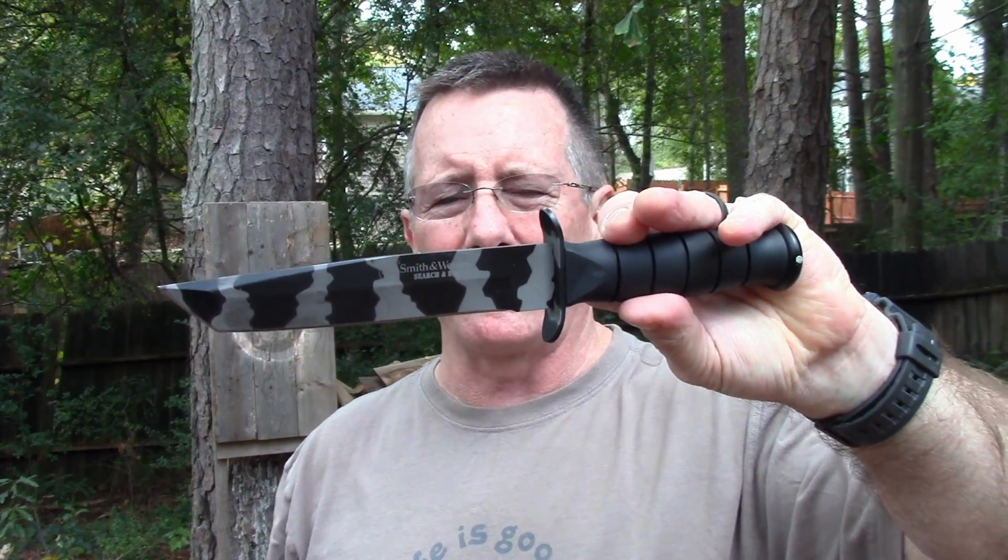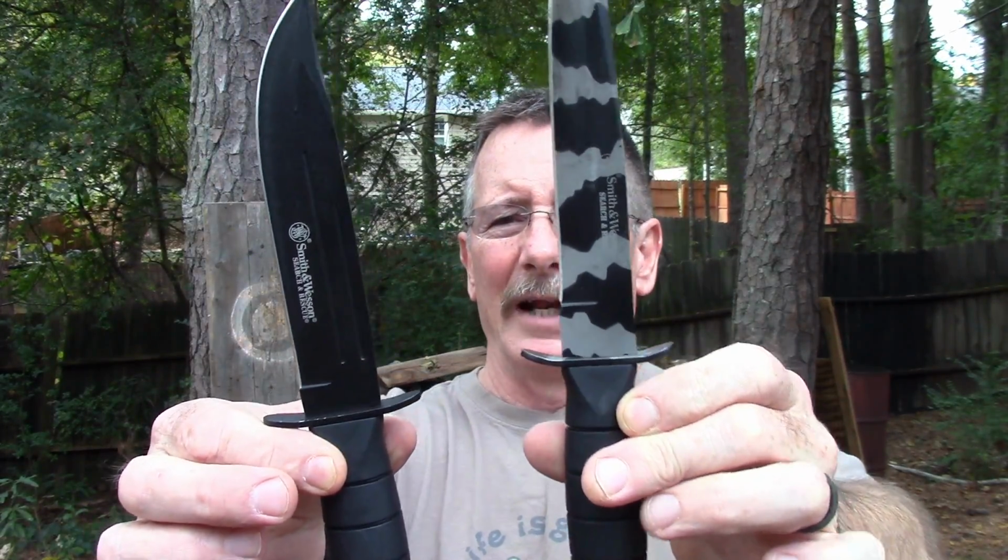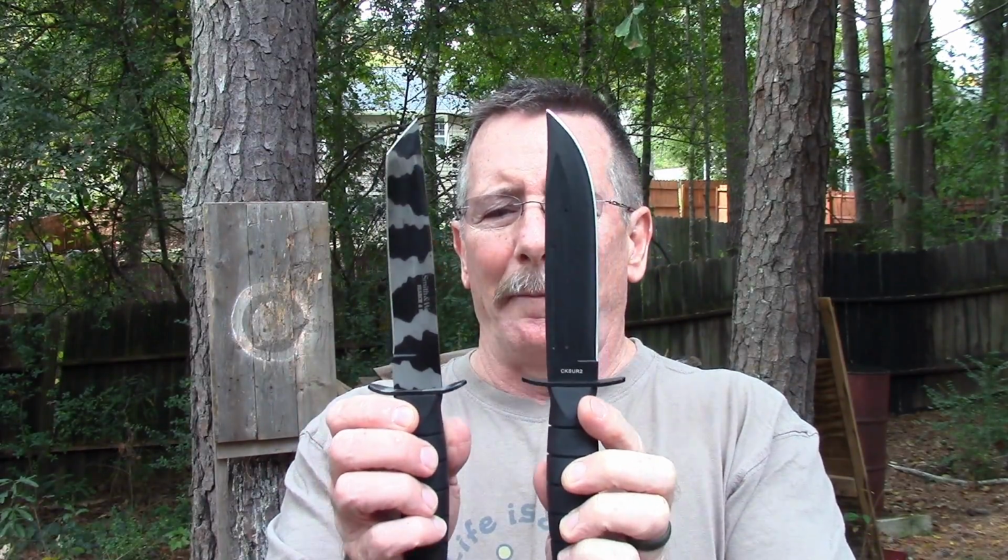However you play it. So we did a quick little test about this with a Tanto blade here, and these knives are very, very, very similar. As you can see there, really the only difference is the blade shape. Same blade steel, same handle, same weight, same length, same specs, same sheath, same everything. But in case you missed that, we'll go ahead and talk about the specs on this real quick, get to doing a little bit of knife stuff, and then we want to do a balance comparison.